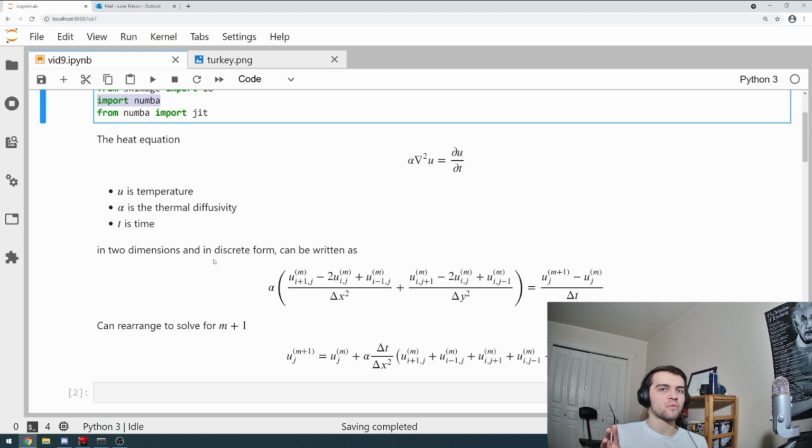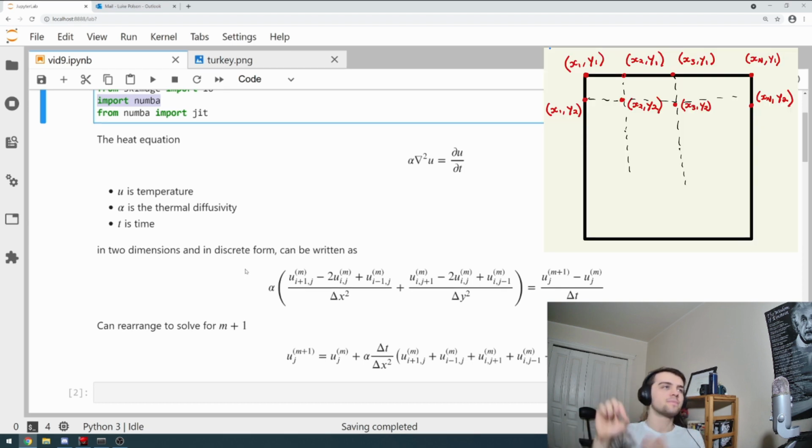It exists. And so in 2 dimensions, in discrete form, if you have a grid of points, instead of having a continuous 2D place, again, we're solving this in 2 dimensions. We have a grid of points in 2D, and then this m, the upper thing, represents time. And i, j are the x and y locations on that grid. So you can imagine that, evolving through time, you have basically snapshots of the turkey getting warmer and warmer and warmer. So m is like what snapshot that is, and i, j are the coordinates here.